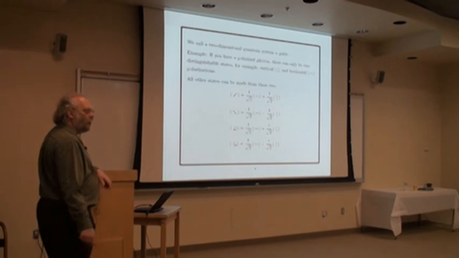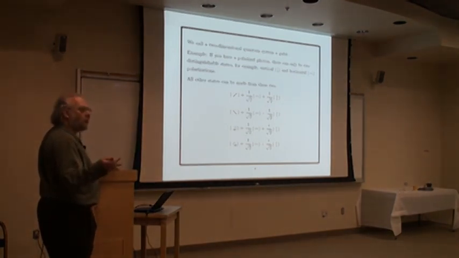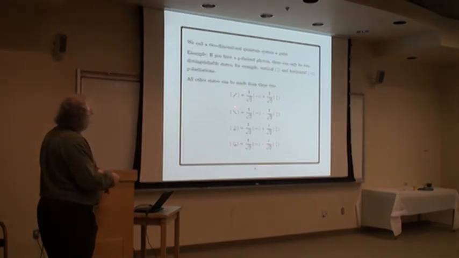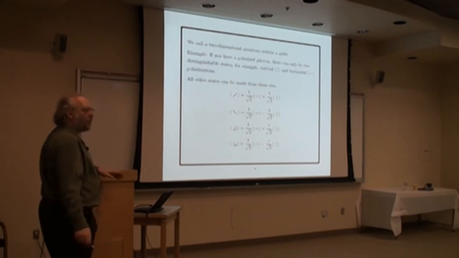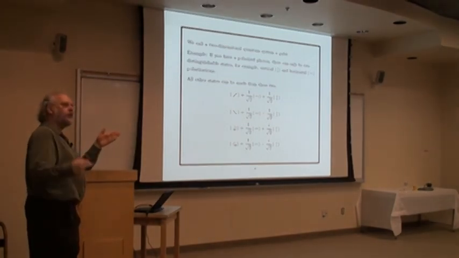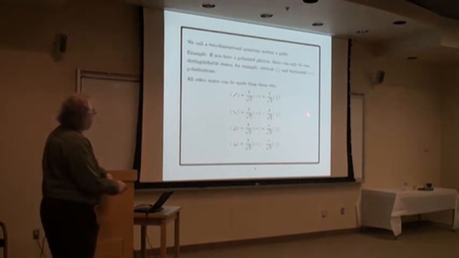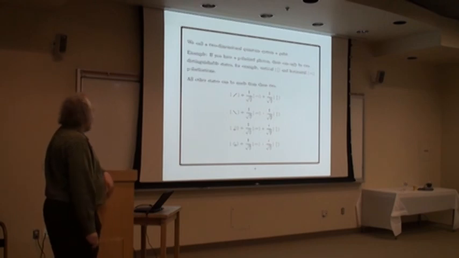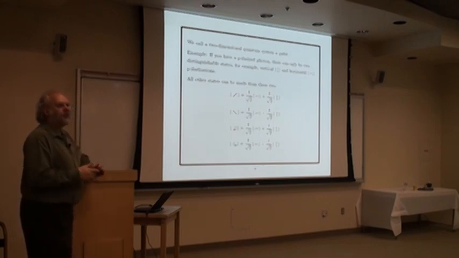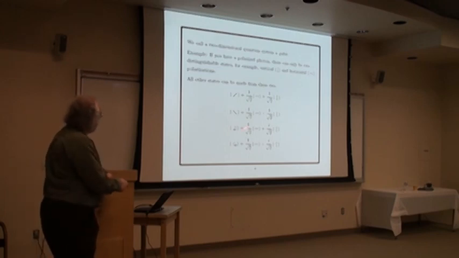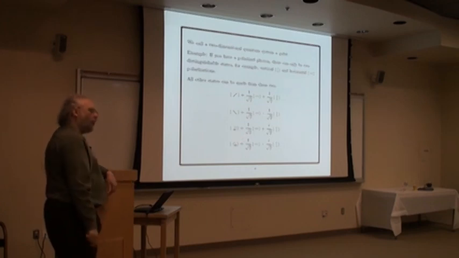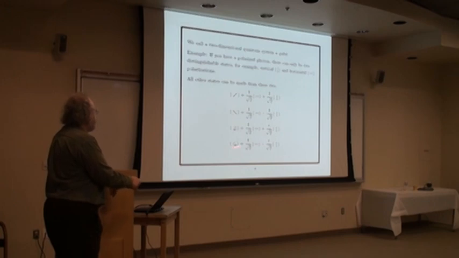All other states, since you have a basis of a two-dimensional system, can be expressed in terms of the basis. Right diagonal polarization is 1/√2 horizontal plus 1/√2 vertical. Left diagonal polarization has to be orthogonal, because you can tell the difference between right diagonal and left diagonal polarization by turning the polarizing filter at an angle and seeing whether it passes. That's 1/√2 horizontal minus 1/√2 vertical. And right circular polarization. Sometimes when I do this talk, people say, I've never heard of circular polarization. Well, it exists. It's just 1/√2 horizontal plus i/√2 vertical. And the left circular polarization is your orthogonal state, which is this.